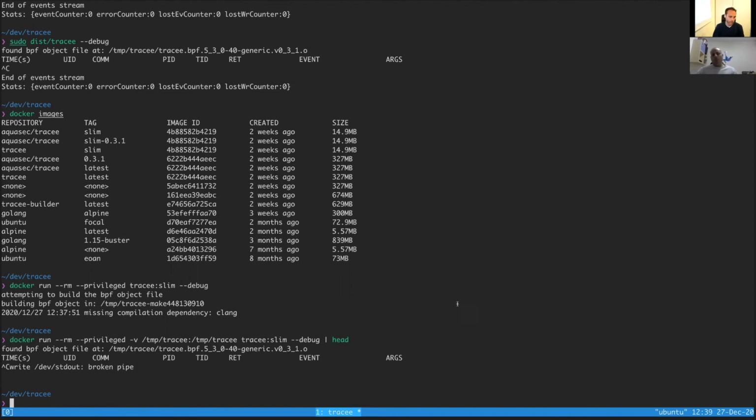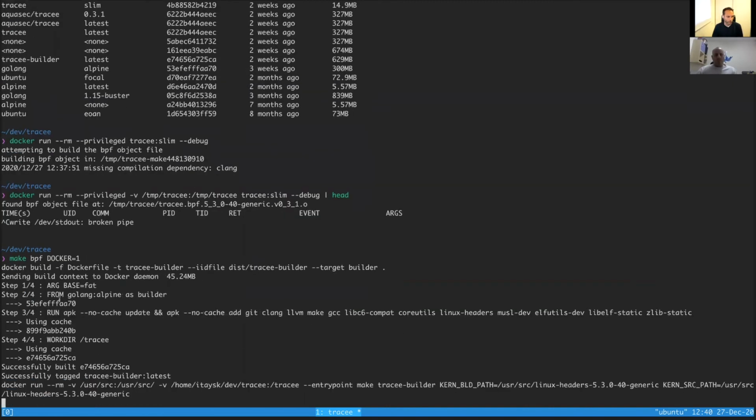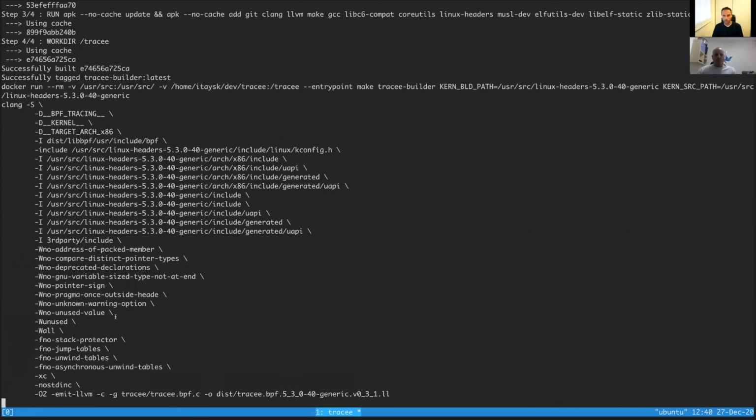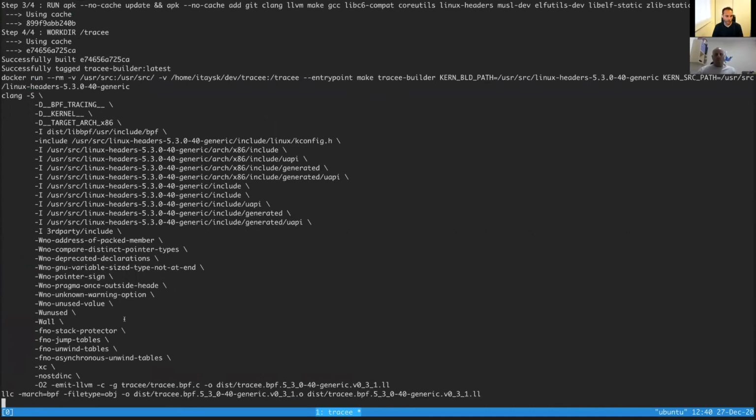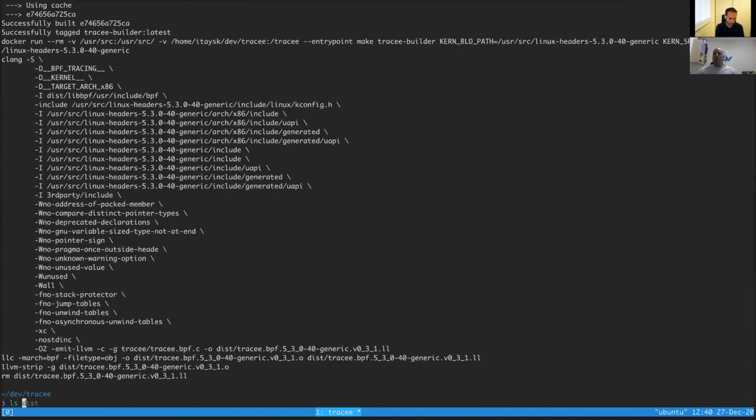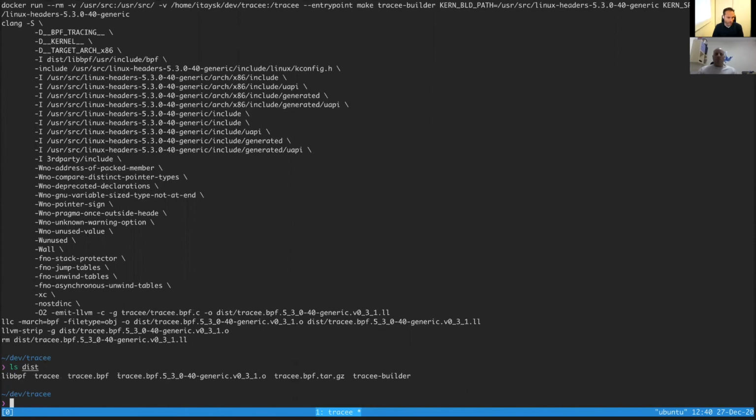So if you want to build the eBPF file in your environment, you can do it just as I did now, or you can use the new make target, make BPF. And it also has a variant of Docker equals 1. Let's run it actually. And this will run the entire build process inside of a Docker container that contains all of the dependencies. And the result of this is, let's look at the dist directory again. This is a new file. It didn't exist here before. This is the result of make BPF.